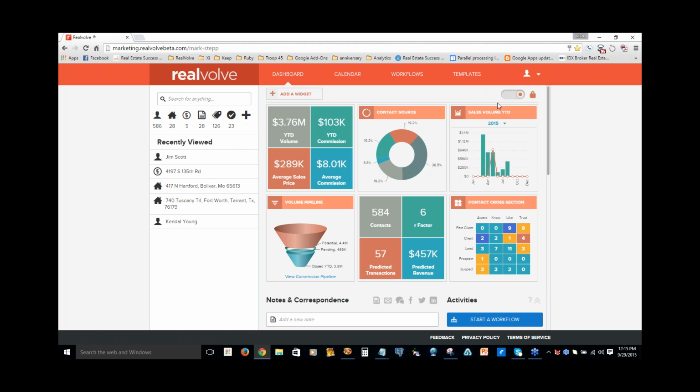The next widget is the sales volume year to date. It breaks it down by month, January through December, showing each month's volume on the greenish bar graph. The line graph is your previous year's information. I don't have as much sample data in here as I probably should to show this, but if you've got your previous year's information in there, it will show that as a chart so you can see where you are in relation to your previous year. You also have the ability to select previous years, and if you've got any information in there, it'll break that out and show you where that's at.